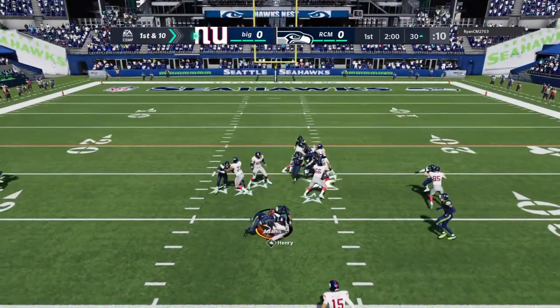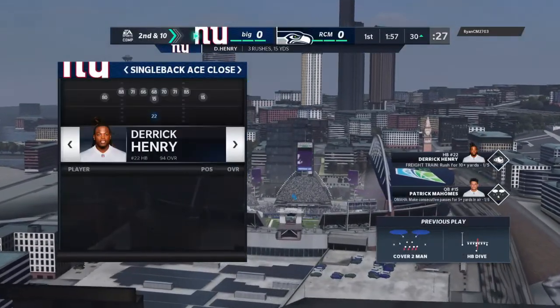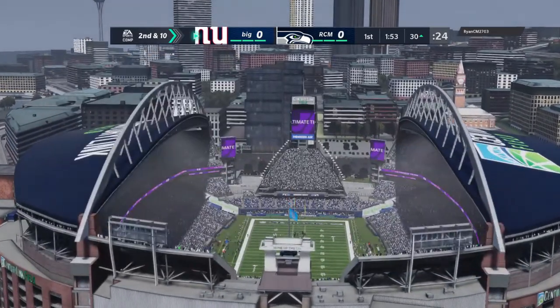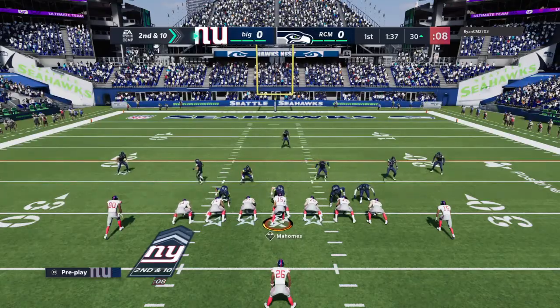Derrick Henry. And nothing doing. He's immediately taken down at the line of scrimmage. Taken down right. Officially no gain on the play, and it's 2nd down. 2nd and 10 on the Seahawks 30-yard line.